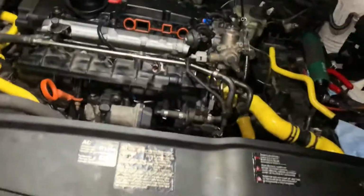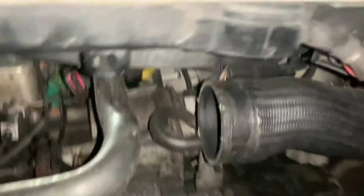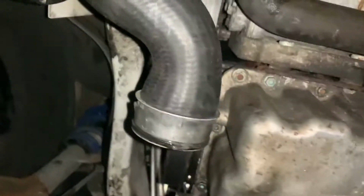Honestly, all we have left down below, I'm gonna show you guys right now, is just a few boost pipes to connect, and that's about it. And that's all I have left. To be honest, I feel like we've been making a lot of progress, and I'm so excited to show you guys this build I did myself.